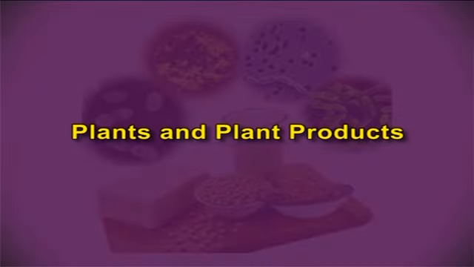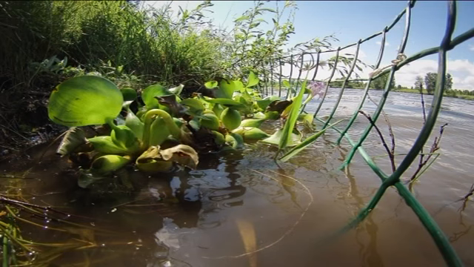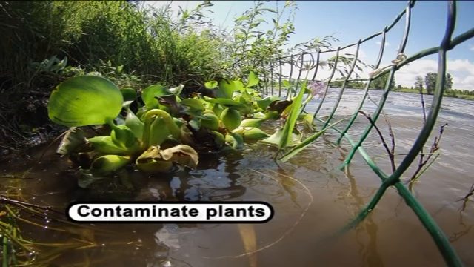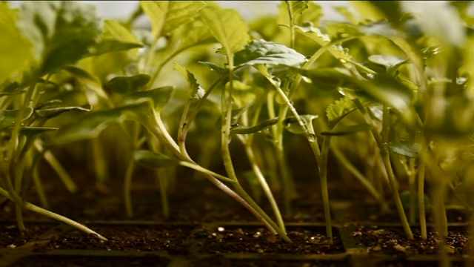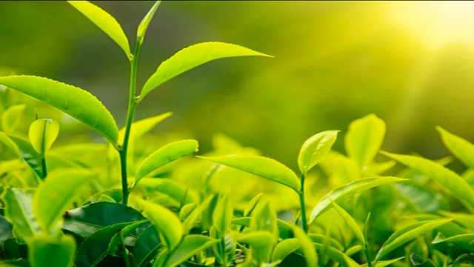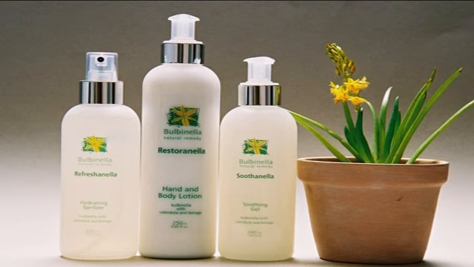The second one, plants and plant products. It may be assumed that many or most soil and water organisms contaminate plants. However, only a relatively small number find the plant environment suitable to their overall well-being. Those that persist on plant products do so by virtue of a capacity to adhere to plant surfaces, so that they are not easily washed away, and because they are able to obtain their nutritional requirements.